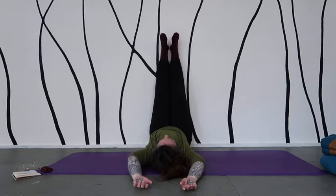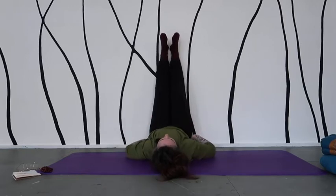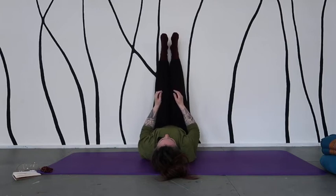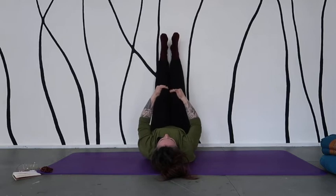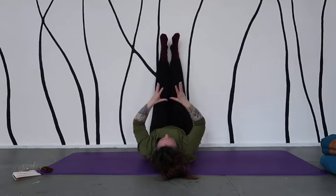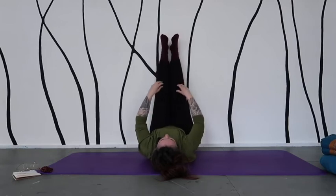So this is it. Bring the whole sacrum on the floor, and try to relax your legs as much as you can. Keep the limit of muscle tension in there that you need to keep them up, but try to relax everything else, but don't go like this. Keep them straight, but with as minimum effort as possible.